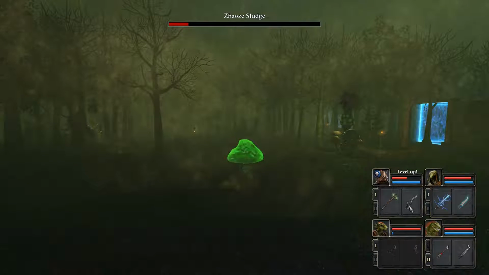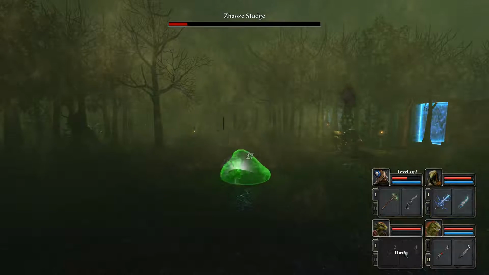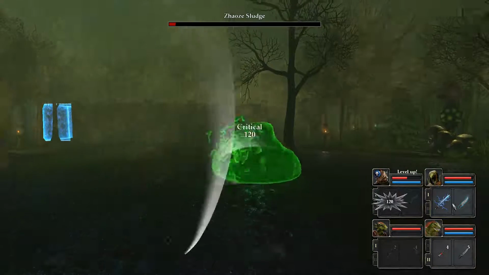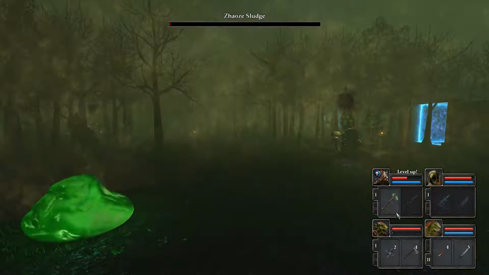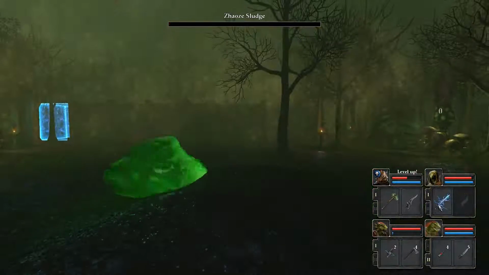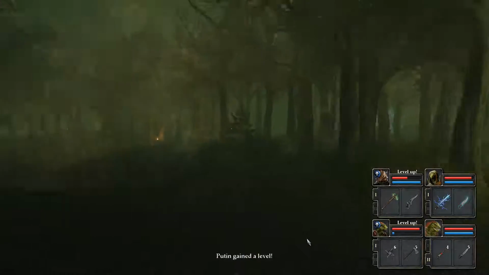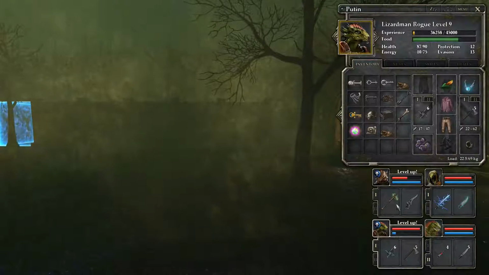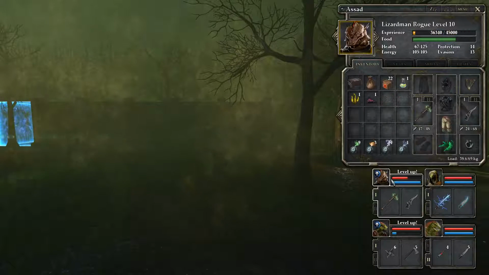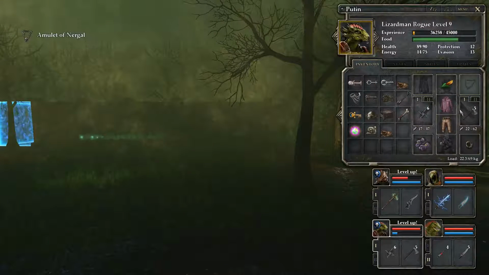Ooh, yeah. Hell yeah. Good hit. Haha, 120. Nice. And we got a level. And I think we can kill you pretty easy. Wonderful. Who has the amulet of I learned faster? You have. Good.